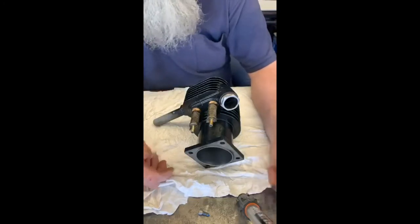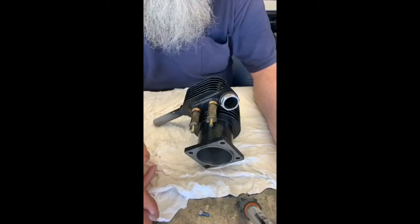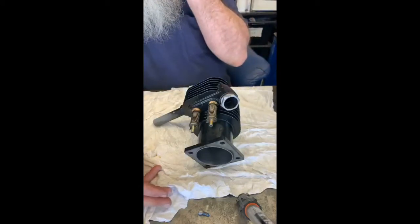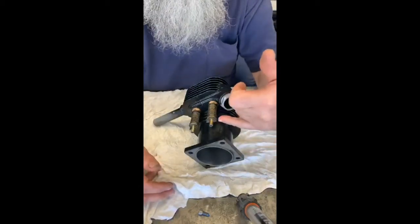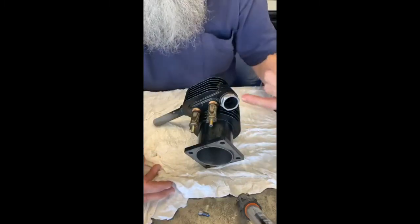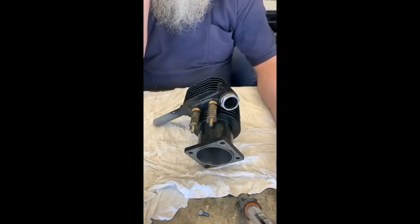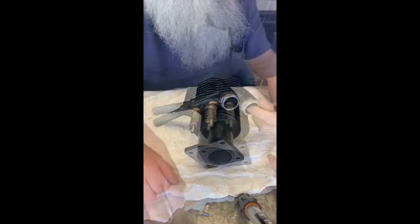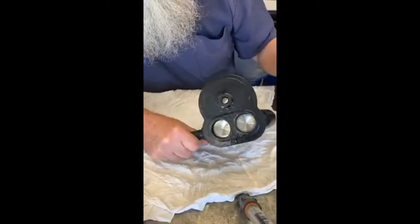To go any further with this job I need the case and the cams so I can work out exactly where everything engages and trim these valves, put caps on them, and leave enough room for the adjusters. You'll notice a few jump cuts from here on — I'm still talking about the valve guides because I'm so proud of them. Everything's coated in this waxy coating called Soft Seal that you spray on like a spray paint.